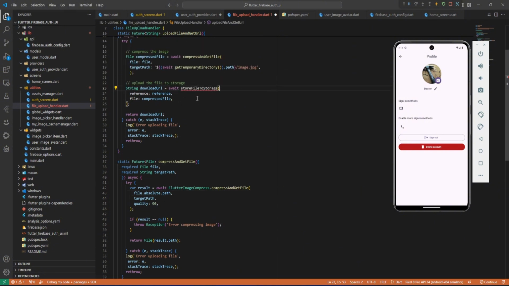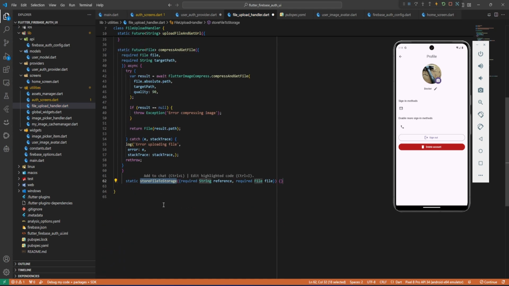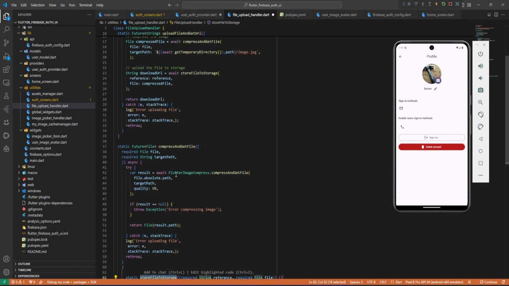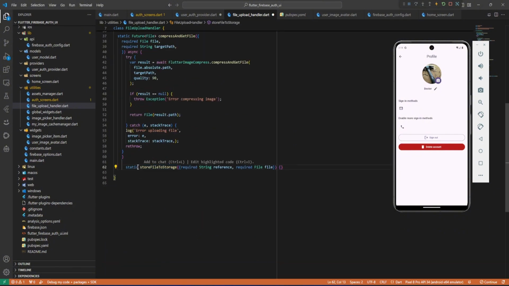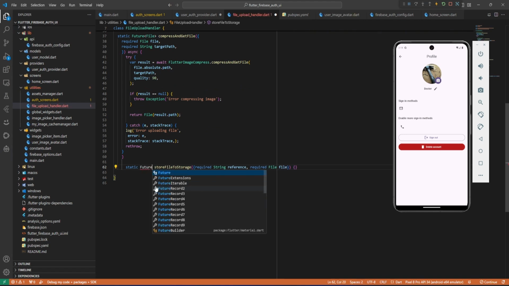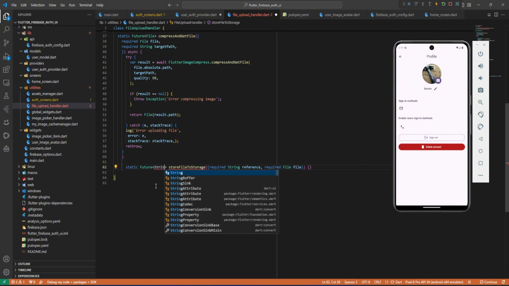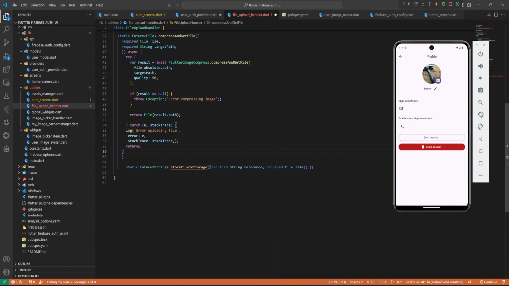Next, let's do the store file to storage. So I'm going to click here and then create a method. This is also a method which returns a string. Okay, so here let's create a Future String, and then let's bring this down like that.